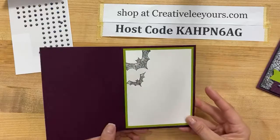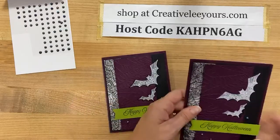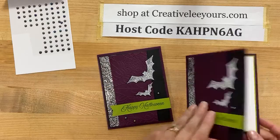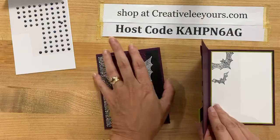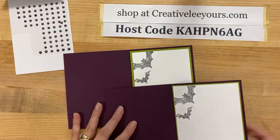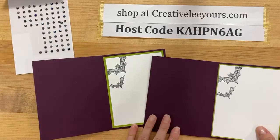Super fast and easy, I think, for what it is. And so you can see the 2 versions that I did, the one today and the one I did the other day. And the inside has the narrower green layer versus the wider green layer. Isn't it amazing how different it can make it look when you have the wider versus the narrower layer?